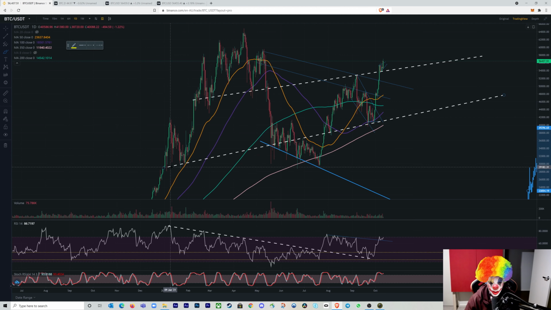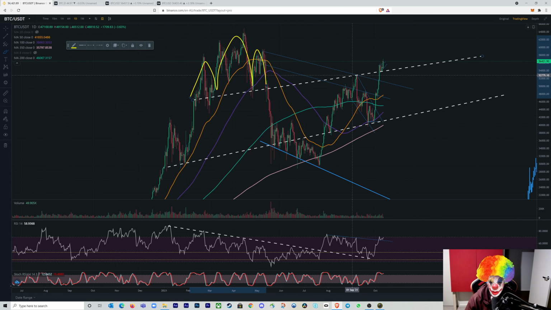Okay, so what I've done here is I've put a couple of key trend lines, one from this point here right through, and you can see we've found support on this trend line a couple of times, this ascending trend line right here. And there's another one right here, which was basically the neckline of the head and shoulders that we saw, this top head and shoulders pattern at the very, very top. And you can see that we also found resistance at that point here at about the 53K mark. And now we're starting to find some sort of support on top of this trend line.